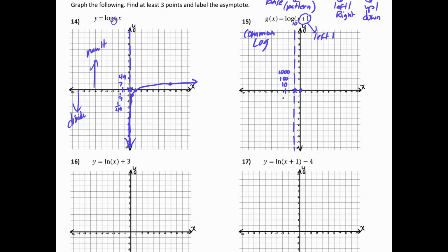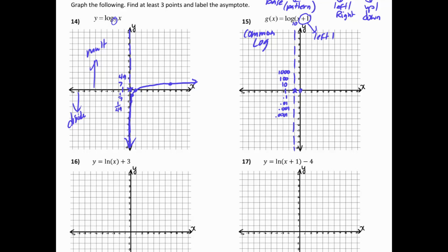If I'm going down the opposite direction, I divide by 10. So I get 0.1, I get 0.01, I get 0.001, and then it keeps getting smaller and smaller and smaller, 0.0001. Those are all small distances, but they're never going to equal 0 because I can never touch the asymptote. It just gets really close.